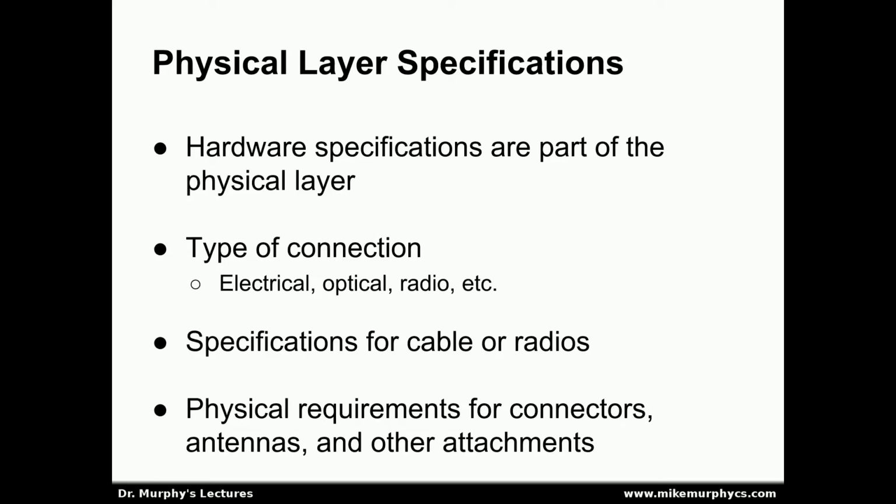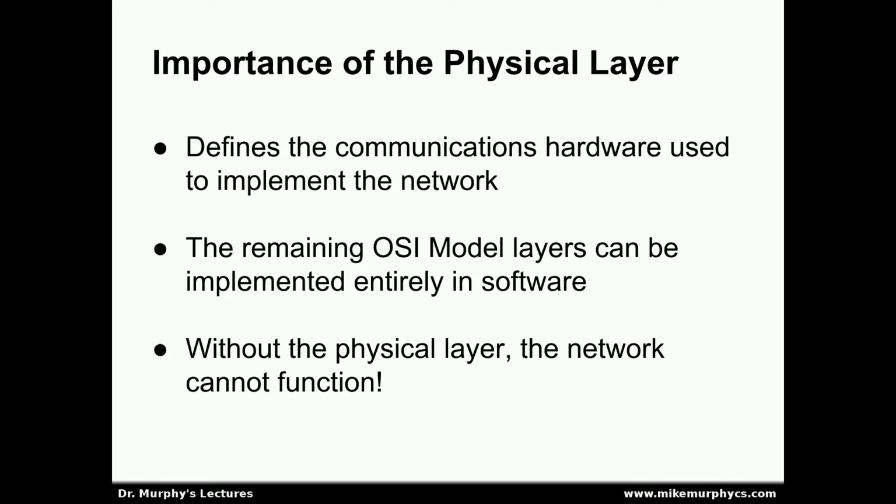So for example, with wired Ethernet, we have a standard 8-pin plug that we can utilize to attach different devices to the cable. If we didn't have standard attachments, it would actually be extremely difficult and relatively expensive to connect different devices together. So this layer is highly important. It could be argued, in fact, that the physical layer is the most important layer of any networking system, simply because none of the other layers work without it.